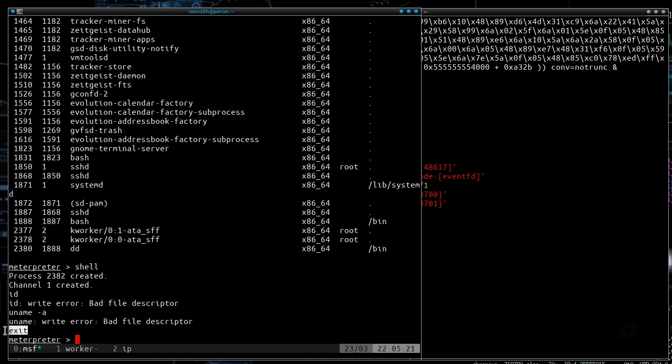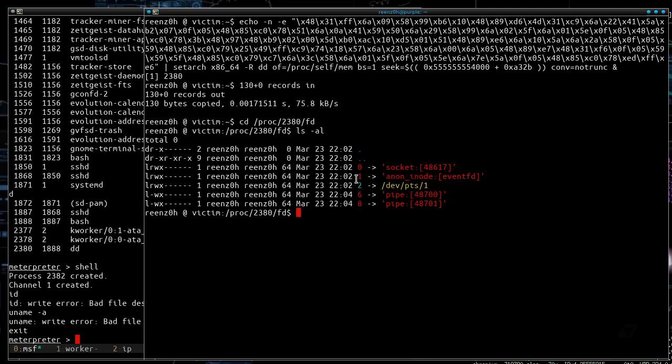And being able to exit our shell successfully also might indicate that the problem is with file descriptor number 1.